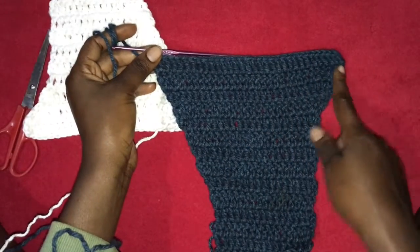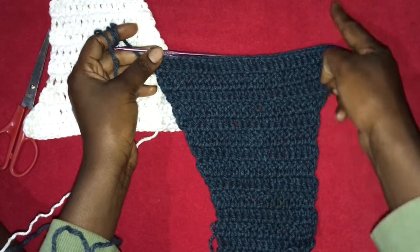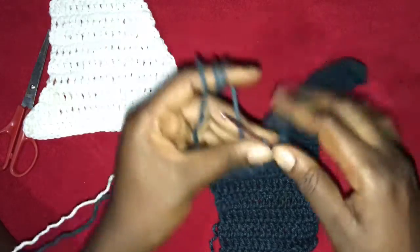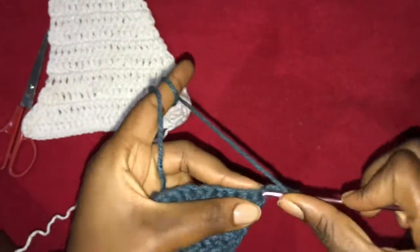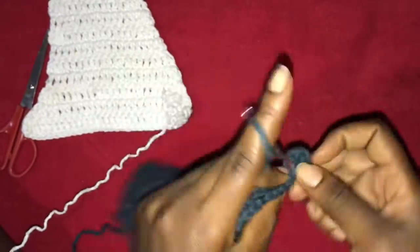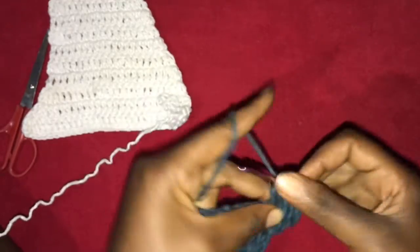So you can see, since I've already worked my armpit, I'm now going to go straight down the sides. Okay, so now chain 2 and turn your work. Work 2 double crochets in this very first stitch, and then work 1 double crochet into every stitch until you get to the end of the row. And let me meet you there.